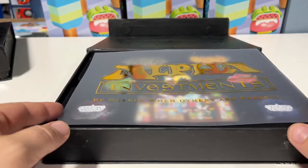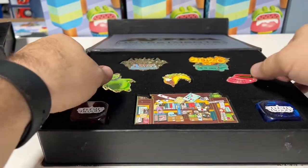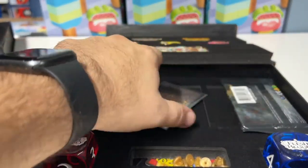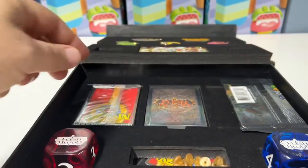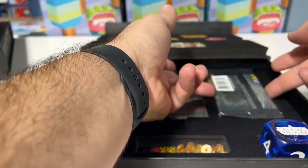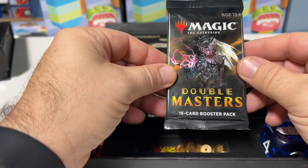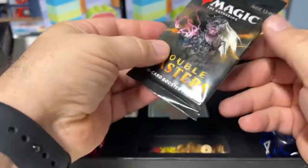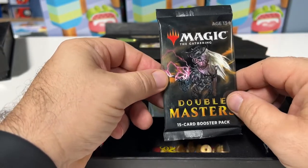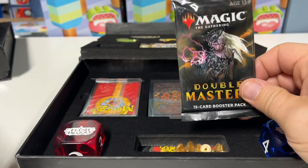No big surprise in what is in the first layer. We've got the first layer, but just like we did last week, we're going to set that to the back and do that last. We've got our three different series things here — we've got MetaZoo, Flesh and Blood, and a Magic the Gathering something or other. It is Double Masters, which I think is actually a pretty good Magic the Gathering pack. I promise you though, this is not going to contain the same amount of value as the Sue Ellen Brown card that we had from the last one.